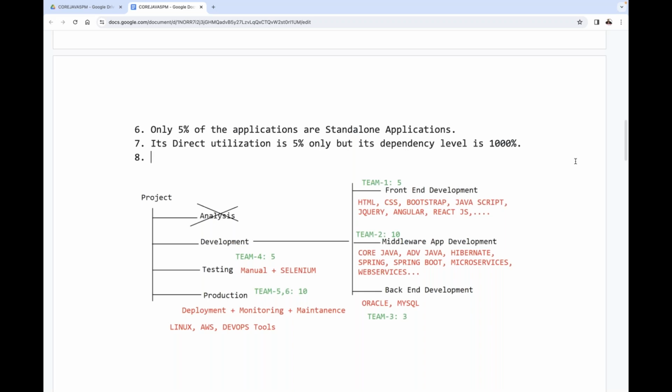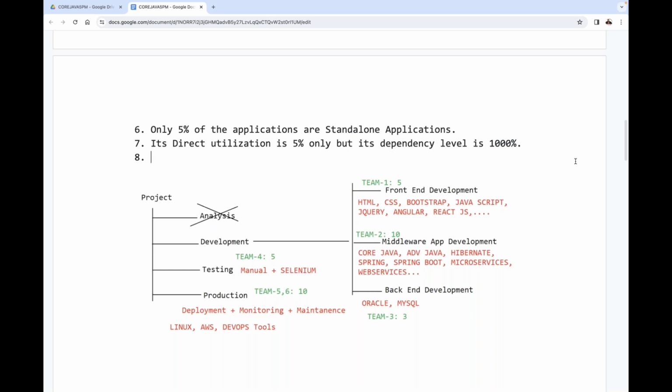Better to learn Hadoop. Hadoop is one of the big data analysis technologies. There also Java dependencies are available. Altogether, what he decided here: if you learn core Java, how many solutions are we able to get? But if you want to skip core Java, how many problems will you get? Finally he decided that without Java, nothing is going to happen in the software industry. If we learn Java, then only we are able to have opportunities in the software industry.